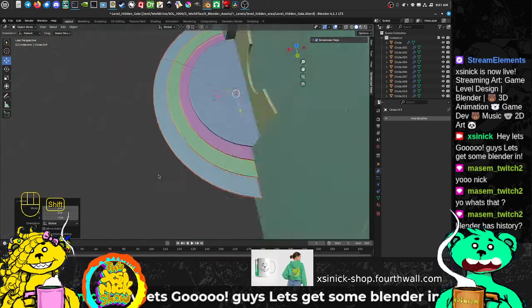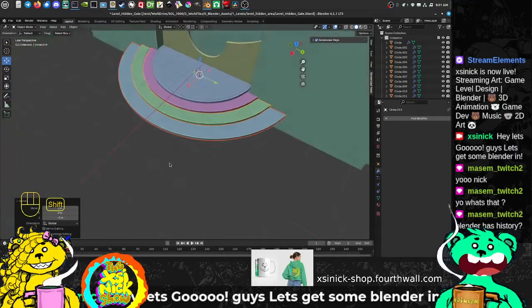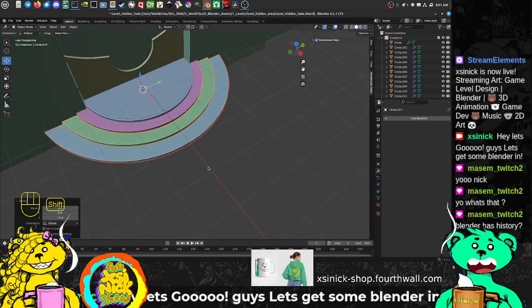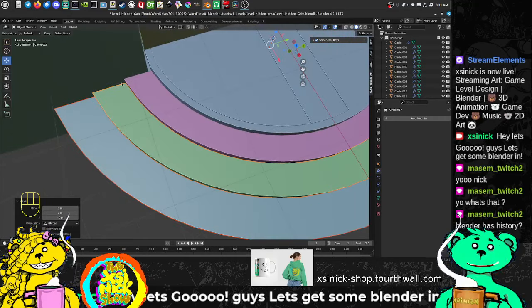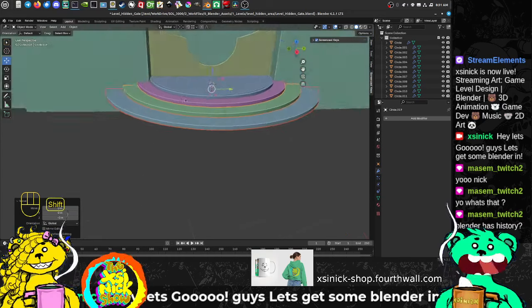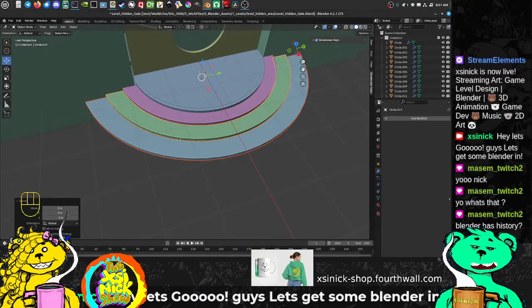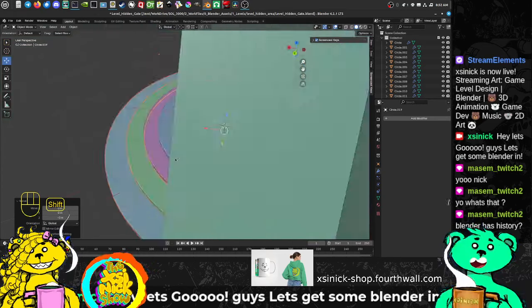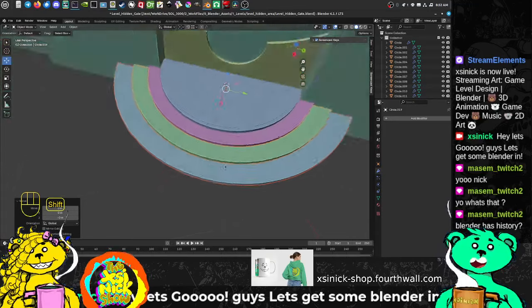Okay, this is looking a whole lot better. You know, that's what you want. Ideally what you'd want is the distance between here and here to be exactly the same, here and here to be exactly the same, and just keep radiating out. But this is a game, guys. You don't need to do that. Just the finer details, like the edges, should be the same. I mean, it would look better.